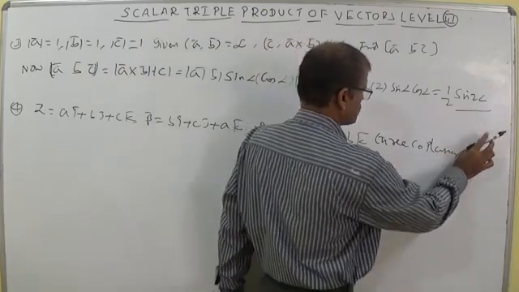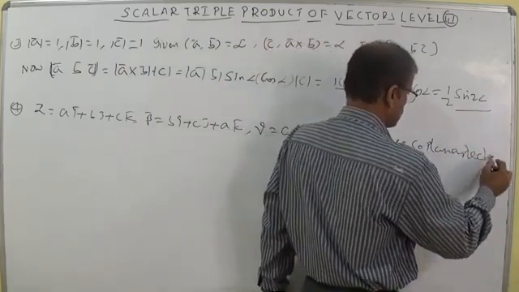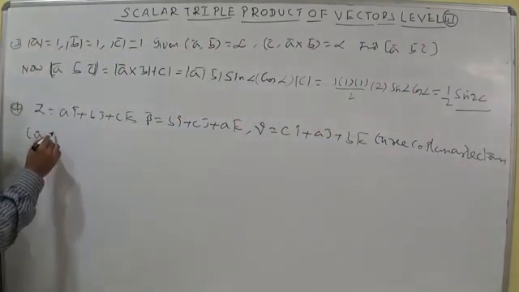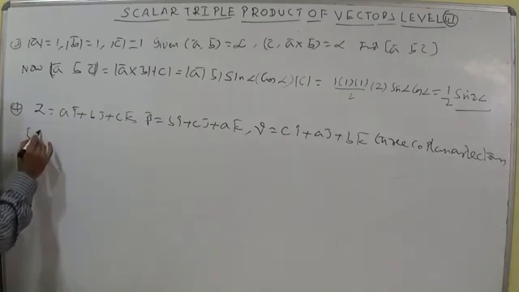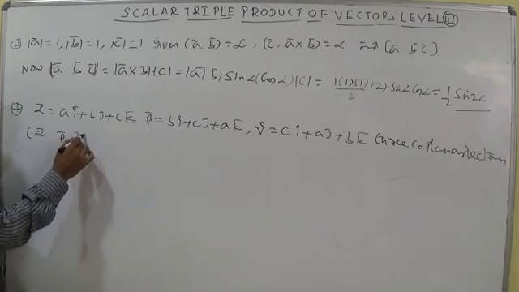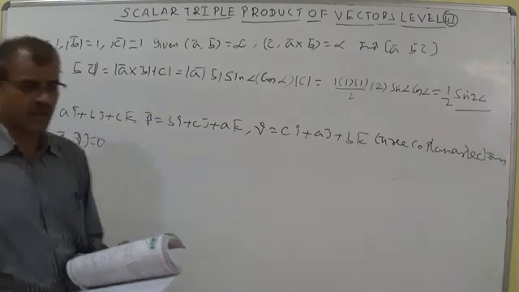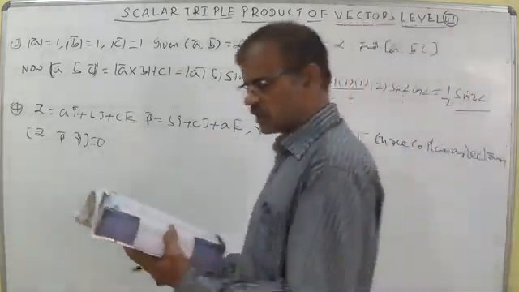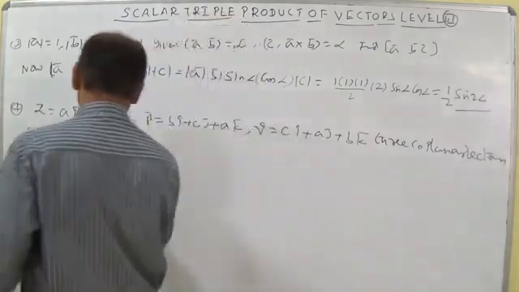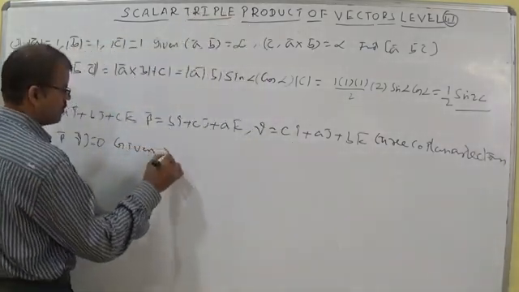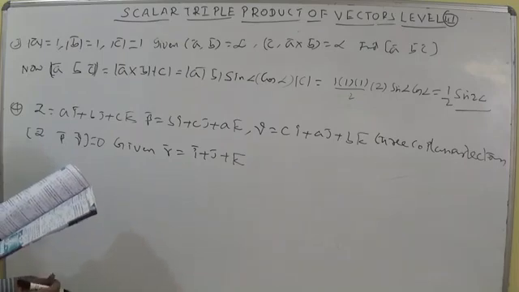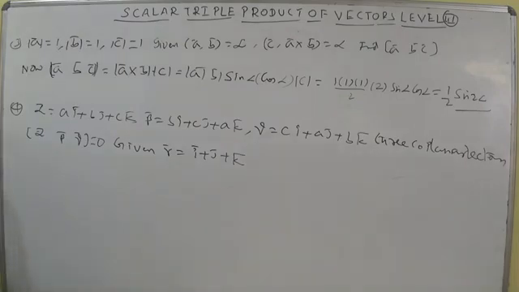Whenever he gives the condition coplanar vectors, then we can understand that the value of box is 0. Here you can write box alpha bar, beta bar, gamma bar equal to 0. Coplanar vectors are there, then the value of alpha, beta, gamma box is 0. And R bar is equal to I plus J plus K given. Then R bar is perpendicular to what? The given value R bar is equal to I bar plus J bar plus K bar. Then R bar is perpendicular to dash. What is the value? R bar is perpendicular to which one?